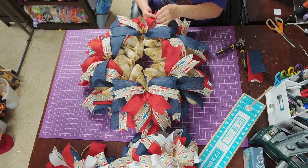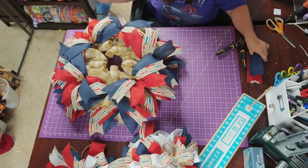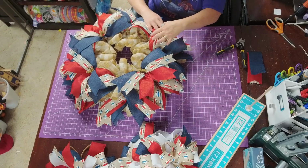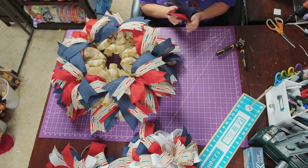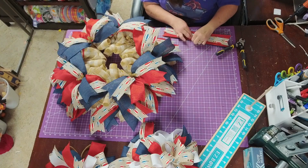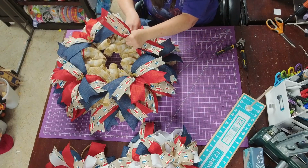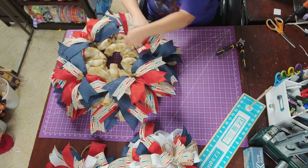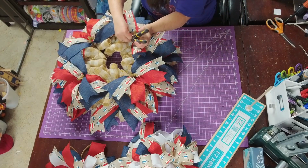Down there. Got everything in the way now that it's almost complete. Last but not least, put these down here a little below the ties. Get that in there. Come on. There we go. 3 times. 1, 2, 3. Get the excess off.